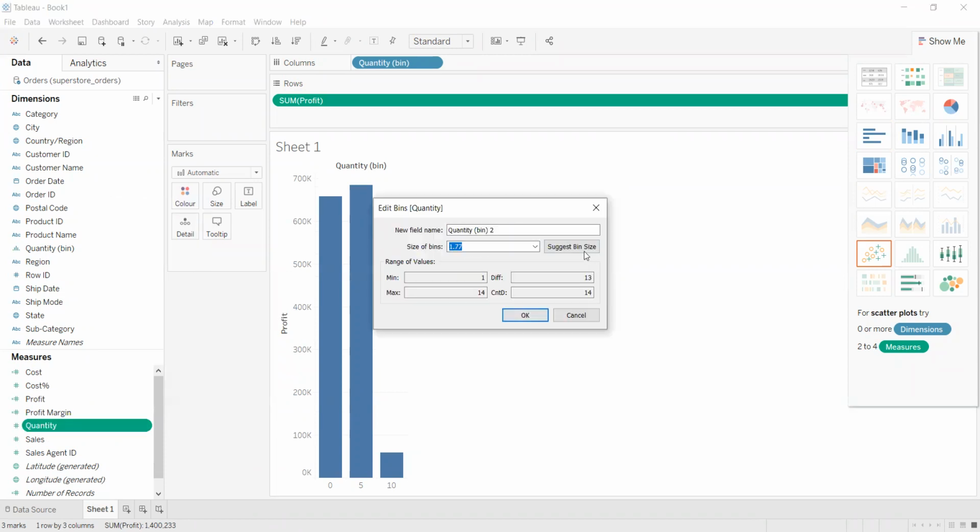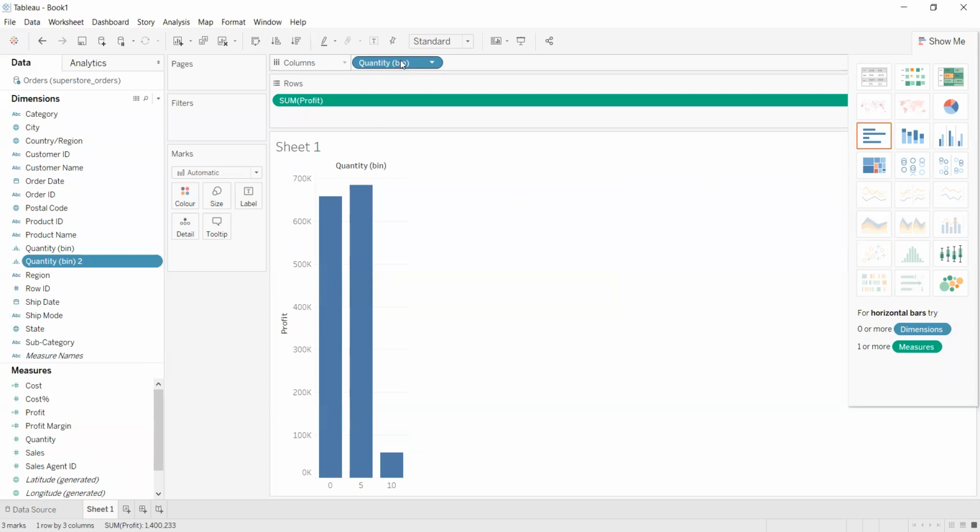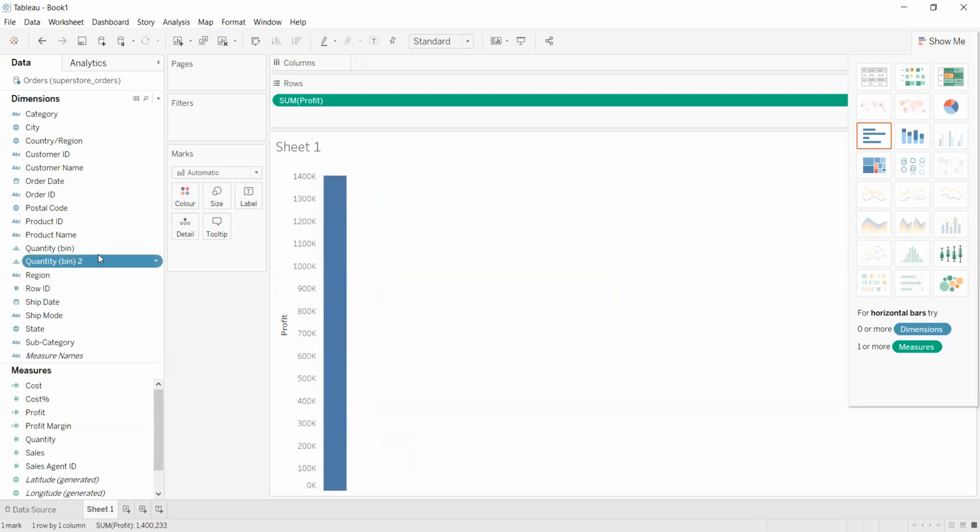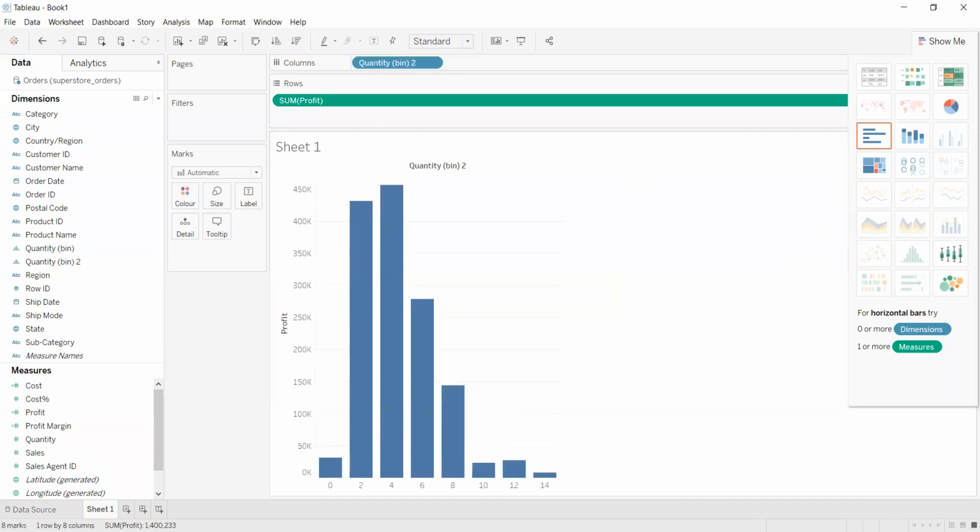Now these beads, this is what it suggests for you, right? So if I say bead of 2, let me take that bead of 2. So you can see what it has done. It will just group them. So bead of 2 means this is 1, 2, 3, 4, 5, 6, 7. We're starting from 0. So let's put the values there so that we can see what it is.